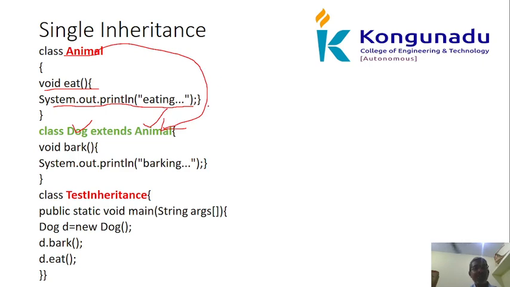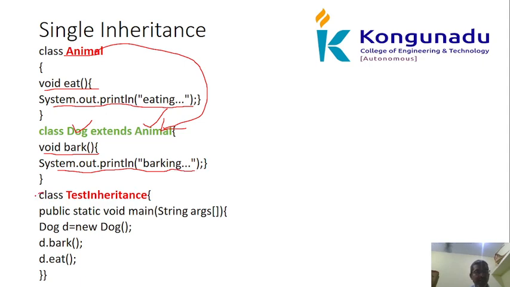So now I am going to inherit just one thing. Inside this child class, I am adding another method, void bark. First, in the parent class I have the eat method, and then in the child class I have the bark method. I have extended Dog from Animal. Inside the void bark method, it is going to print "it is barking".